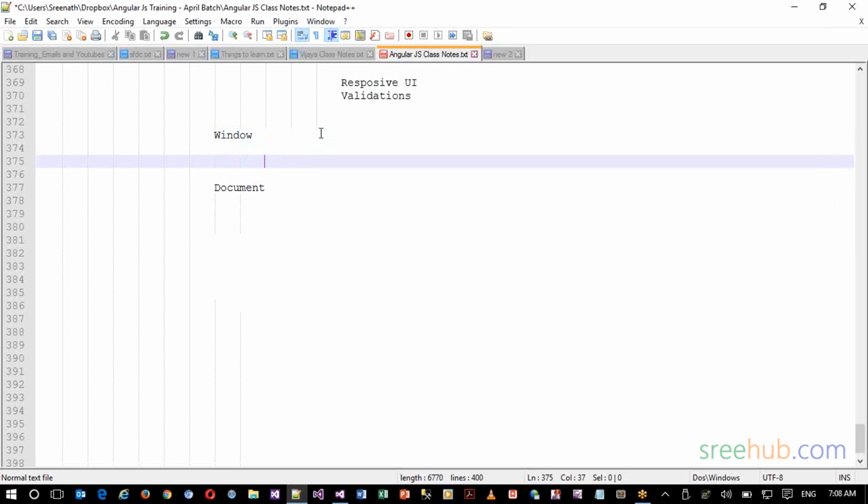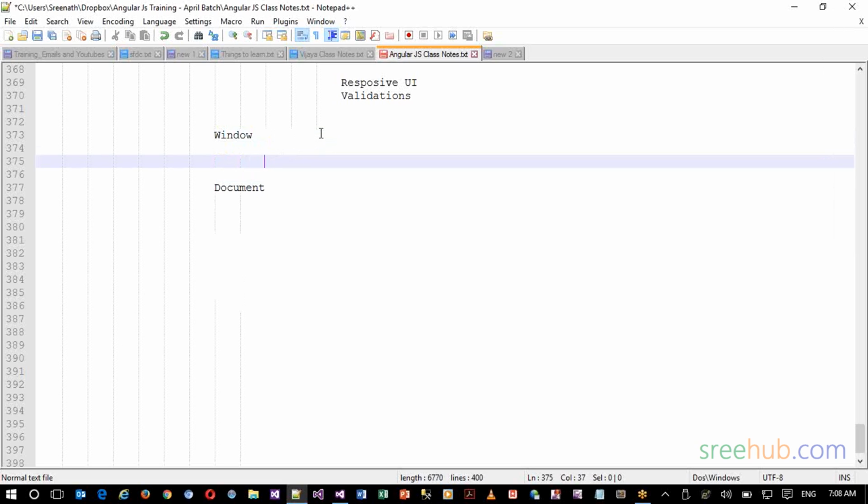Generally, there will be so many properties, methods, and deprecated, unused, or rarely used methods and events for each and every HTML element.